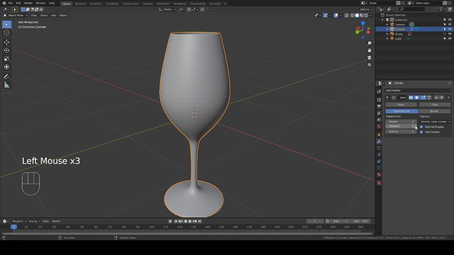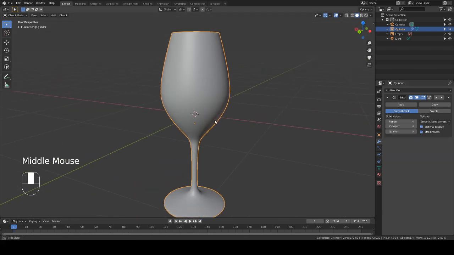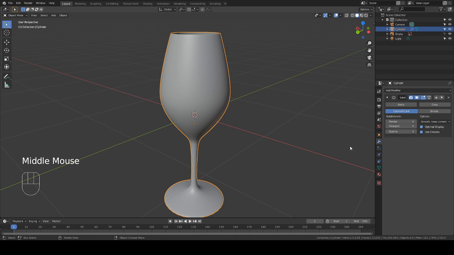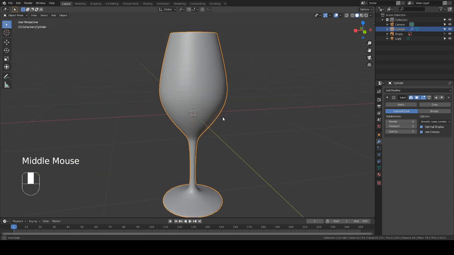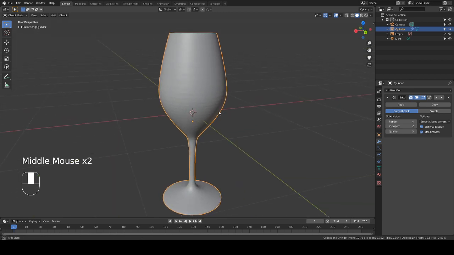Now you can crank up the viewport number to 3, 4, 5, but that is going to create a very slow file if your computer is not strong enough. It's not recommended to have viewport more than 2. You don't need more than 2 anyway.